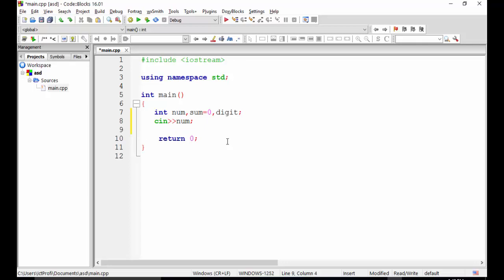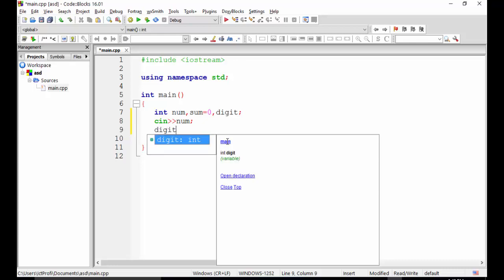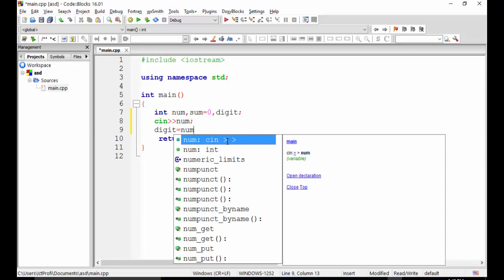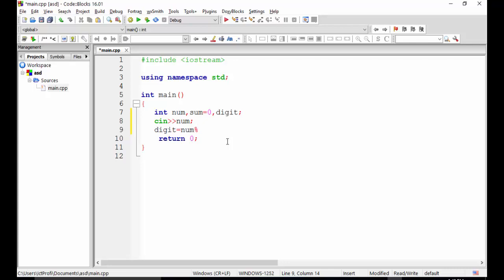So now we will start getting the last digit from here, and I'm going to write digit equals num percent 10. This is going to return the remainder of dividing by 10.